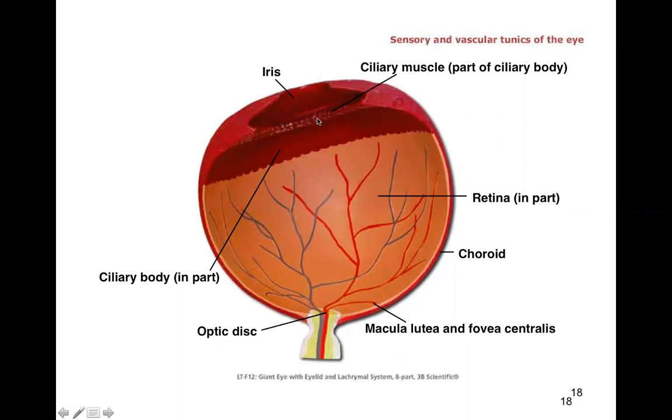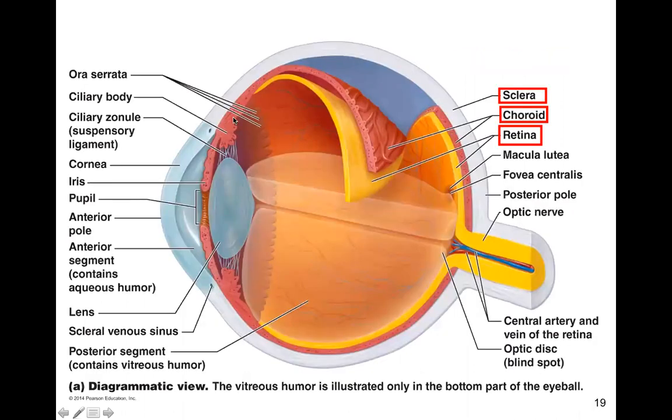And then here you have the ciliary muscle that attaches to the lens that can alter its shape, right? So here is the ciliary muscle. Here is the lens, and you could see the attachment. There are these ligaments that attach to the lens that can alter its shape. All the light and visual input come in through the pupil, hit the lens, and all of that information then goes into the retina, which is where you have your receptors. You have your rods and cones back there. I like this view because it shows the three layers, the sclera, the choroid, and the retina, okay?